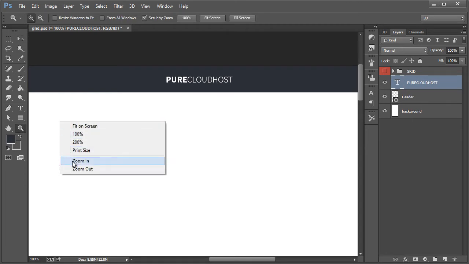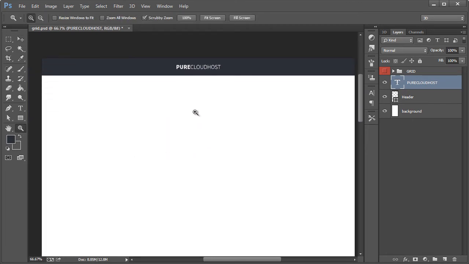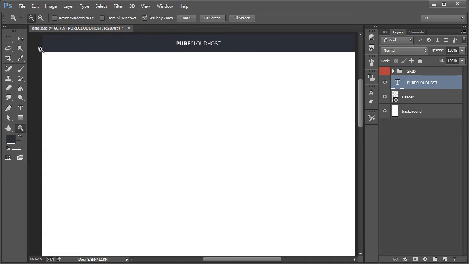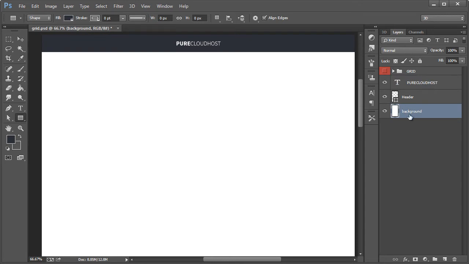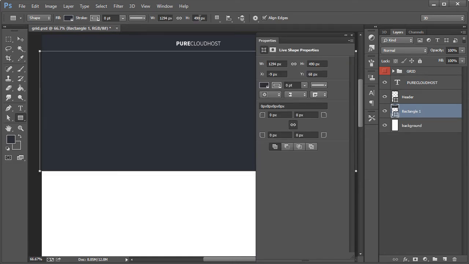All right, so I'm going to zoom out here, and now what I want to do is create the second block portion. And we don't have to be too specific on the height, but you can just eyeball it so you're in the rough area. And I'm going to click just above the background. So we don't have to worry about the color just yet. I'm going to left click and hold Alt and drag out to an area right around this size. So the height is 490. You can adjust that if you want to be specific.